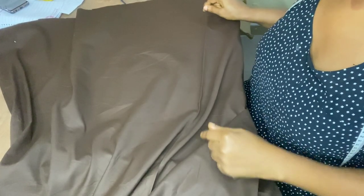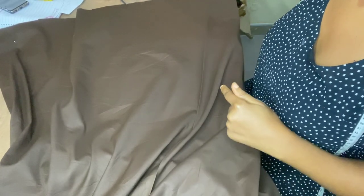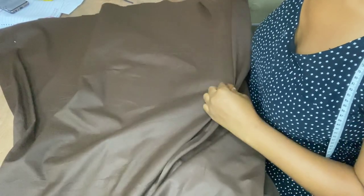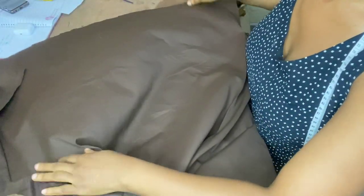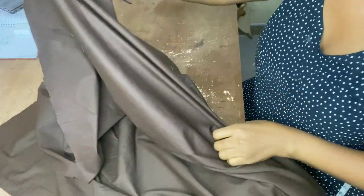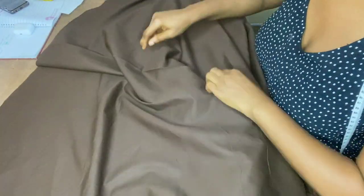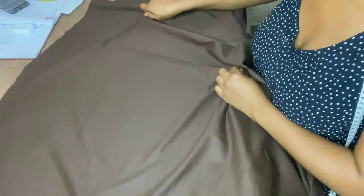For the front of the dress, I don't want it round. I want it a bit slanted and curvy on one side. So this is the front of the dress. I'm going to open it by the side, on both sides. So the next thing you have to do is to get the center. This crease line here is the center.